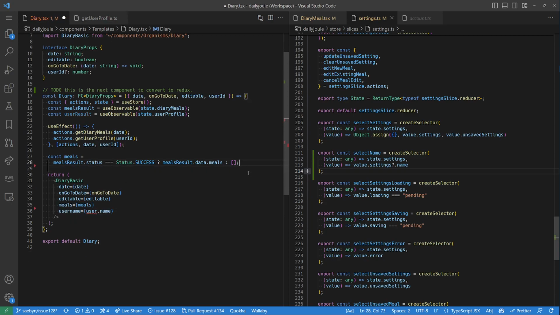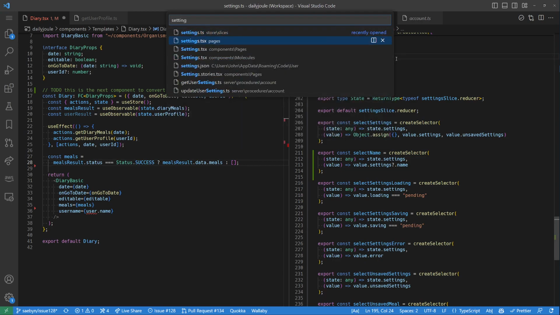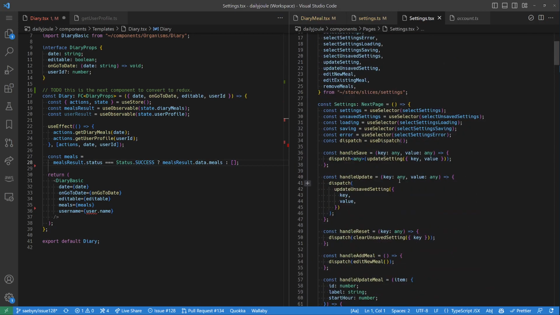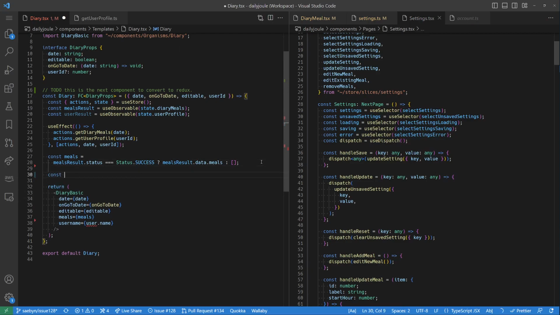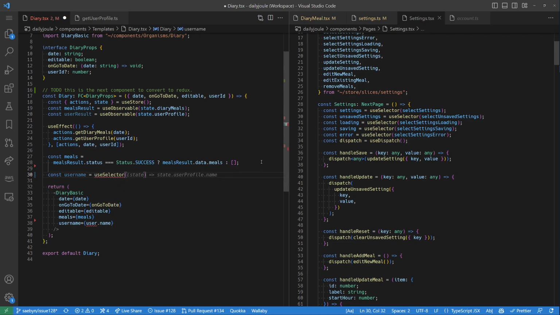And instead we are going to, okay, how do we use the store again? Settings. Is it this one? We just use selector. So we can do something like const username equals use selector, select name.